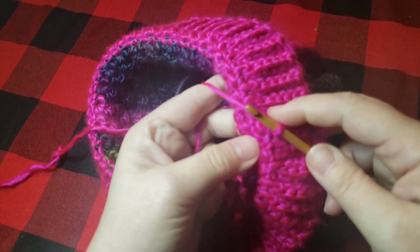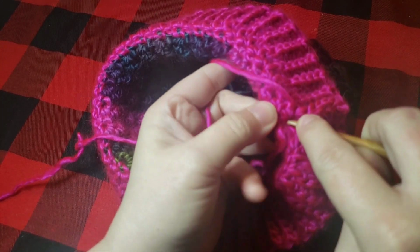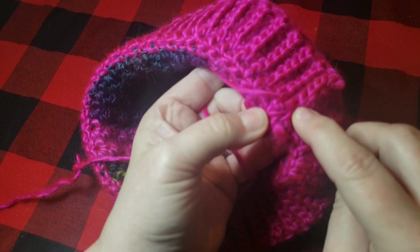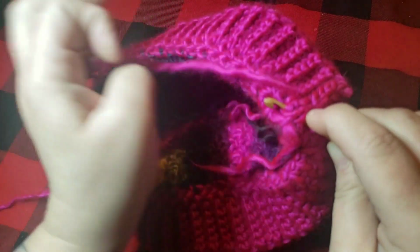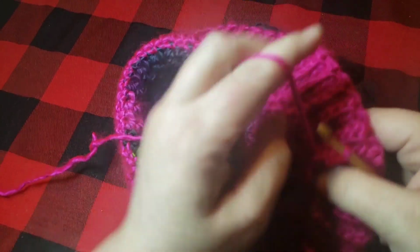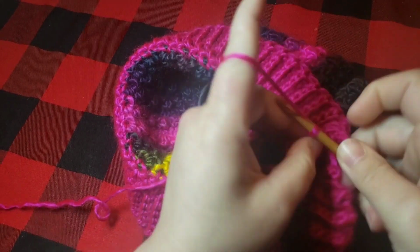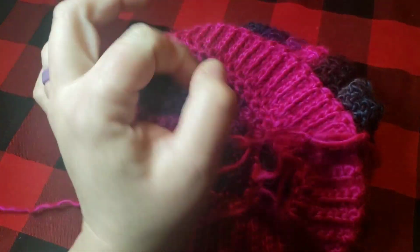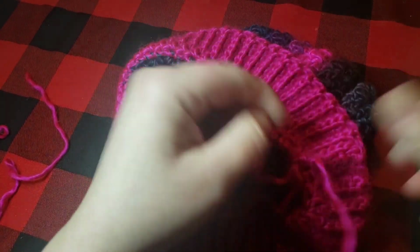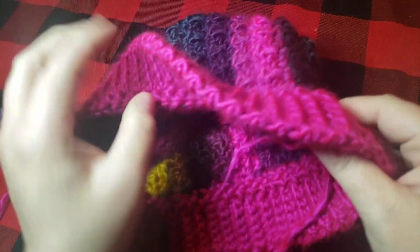So now that's all together. And then, so that it doesn't leave this hole, I'm going to swoop down here and get into one stitch on each side and do a slip stitch there too, just so that it doesn't leave a big gap. And then you can do however you like to cut off. I'm going to do 2 chains and then pull that down. So then, see, it pulls it together nicely there instead of having a hole in there.